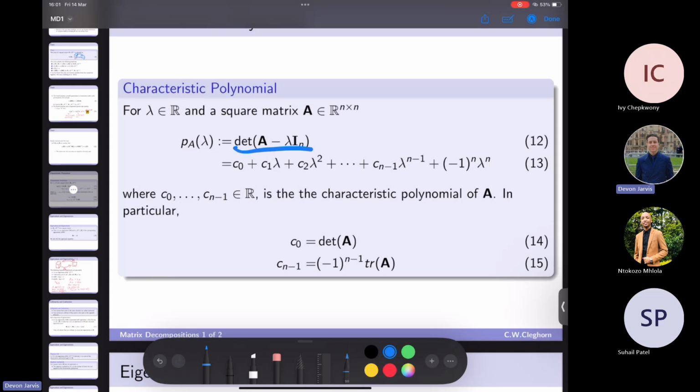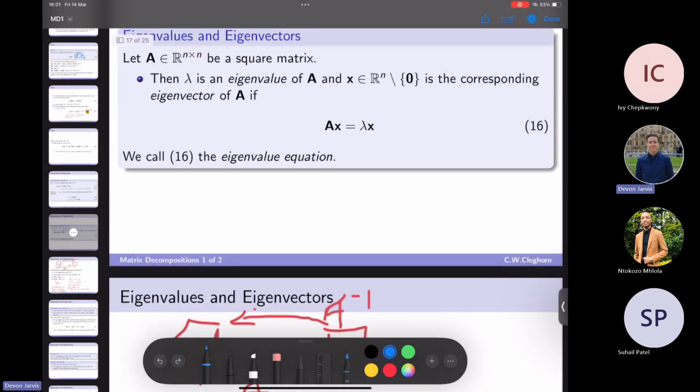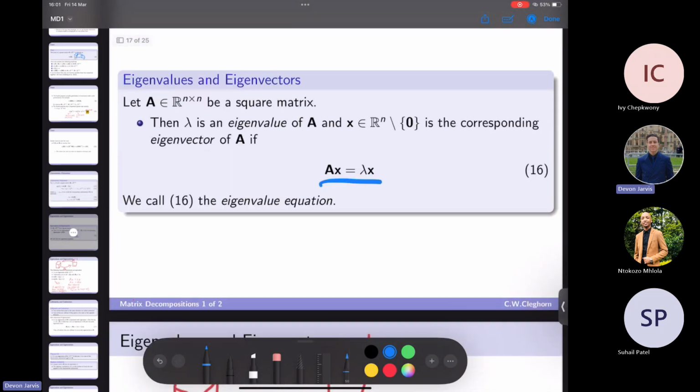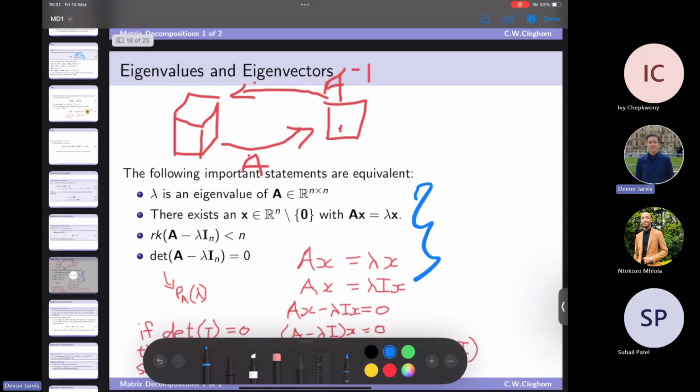If you want to consider that case where it's more in terms of what's happening to this box that I'm operating on, and I want to maintain volume or lose volume, then that's also okay. Or you can think of it in terms of this, where it's saying if I apply an operation to a vector x, and that is just the same as scaling x, then that's also an eigenvector. They're all equivalent, okay? And that's largely the point of saying this.